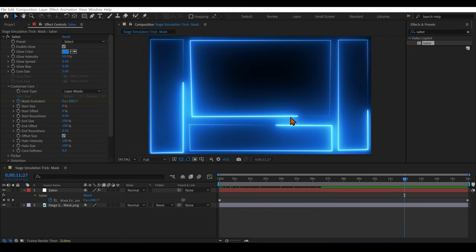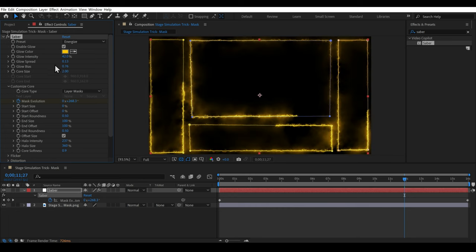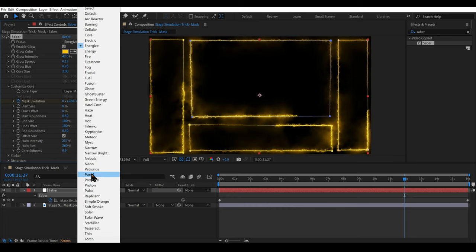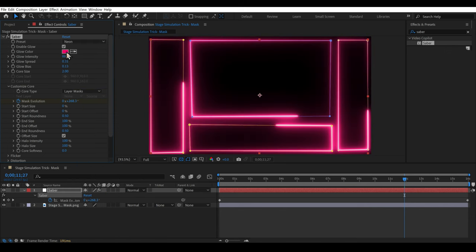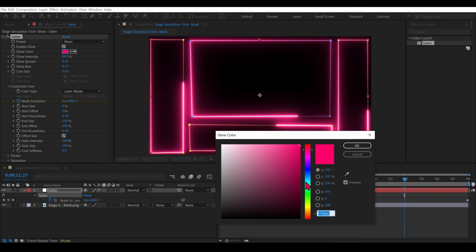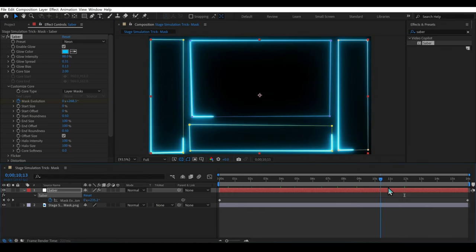Now let's get into the more fascinating part by selecting presets from here. Let's check out the beautiful presets that came with this plugin. These are very good starting points and you can always customize them. Try neon. This looks good, but I want something like a cyanish. Yeah, this looks good.